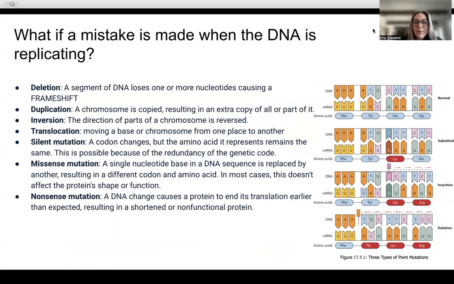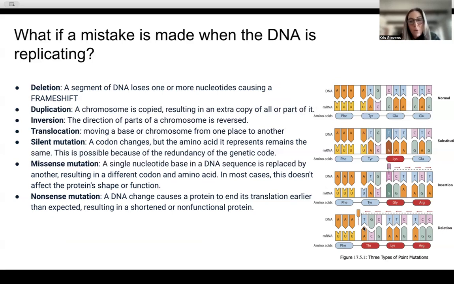What if a mistake is made when DNA is replicating? Well, that can happen. And then we get something called mutations. There is a deletion. If you delete something, what happens? A part goes away. Well, that actually causes a frame shift. That's really, really big. It's not just a point mutation. A point would be only on one little section. So imagine this one, and I'm sorry, do deletion down here. If you delete one nitrogenous base, it's going to cause everything to shift down, and then everything behind it is going to be different. Is that a problem? Yes, that's a big problem because it's going to cause everything to shift down.